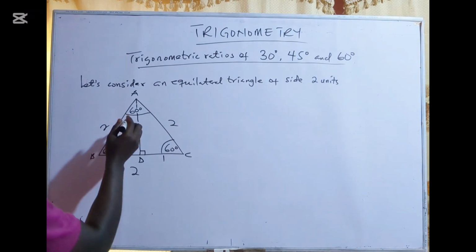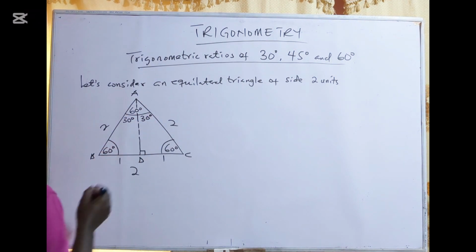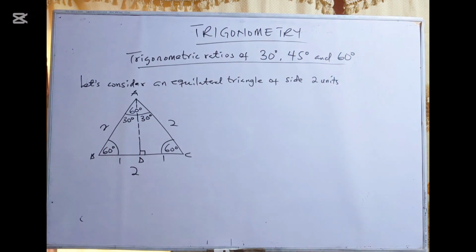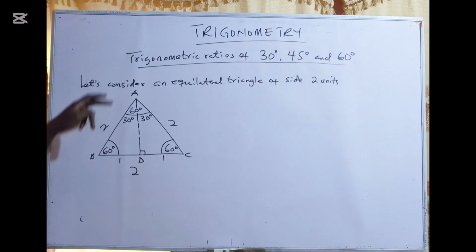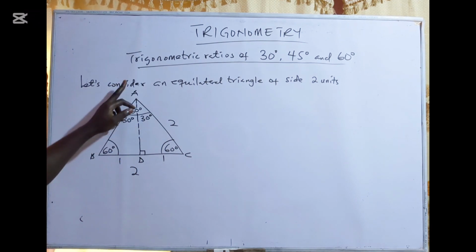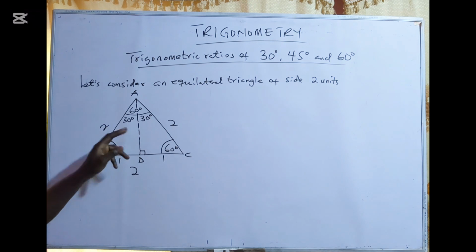And then if that is the case, then here will be 30 degrees. The angle will also be divided into 2 equal halves, 30 degrees. So that now we can get at 30 degrees, we have 2 right angle triangles. BAD, because if here is 90, here is also 90, and then ADC is also a right angle triangle. So now we can get our 30 and 60.